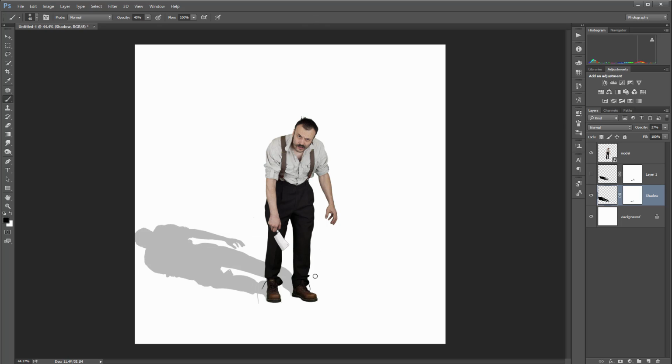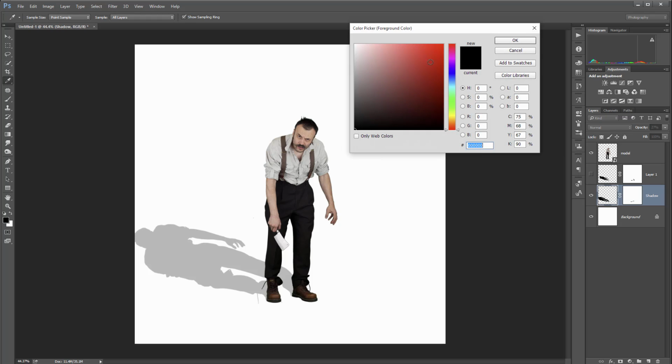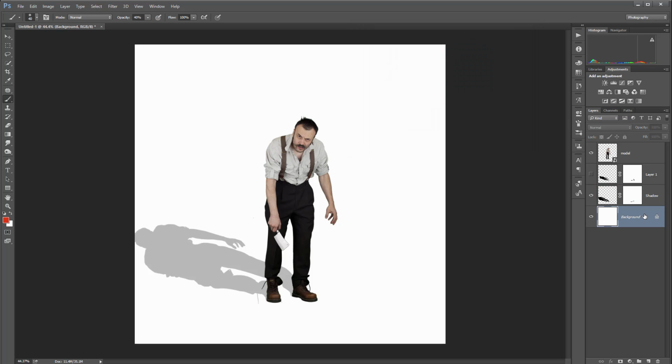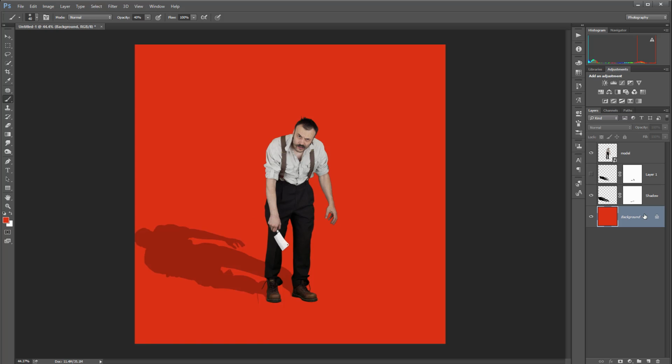But overall, this is where you want to create hard drop shadows by selecting the model and filling it with a black color, or for example with the color of the background. In this case, if our background was a more red color, as an example, let's go ahead and select the red color. And sometimes you may actually want to fill with the shadow's lighter color and switch to Multiply mode. In this case, you will have proper color casting happen there.